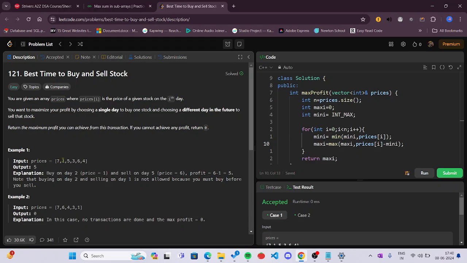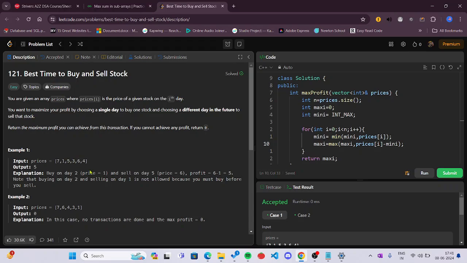So on day 2 the price is 1, so I bought the stock that day, and now I want to maximize my profit. So which day shall I sell it? Here in the future you might say that 7 is the day we should sell it. But no, we cannot go back, because this question says you have to sell it in the future. You cannot go back to the past. In real life, can we go back to the past? No, we cannot. For that we need a time machine, which is maybe still under construction. So you can only go to the future.